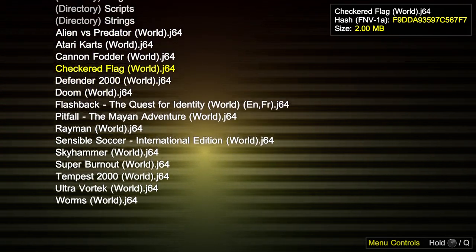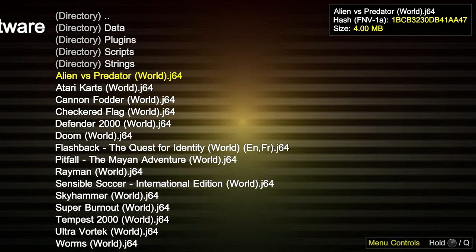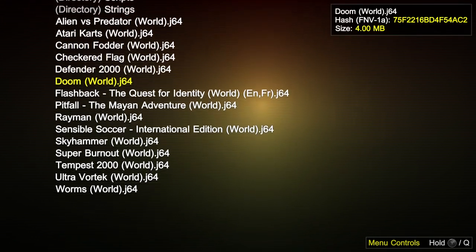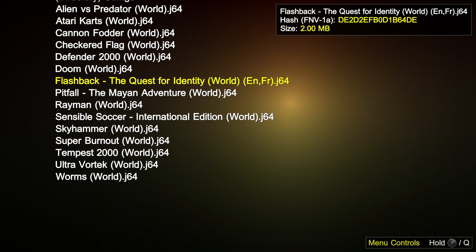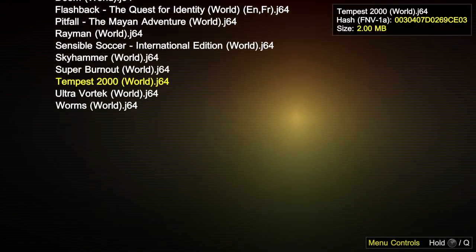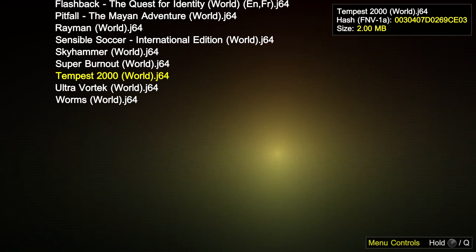So I've already installed a few titles here. I've got Alien vs Predator and Cannon Fodder and Defender 2000 and all that lot. Sensible Soccer's in there and Worms. So I'll record a few videos on this, I think, and let's start with Jeff Minter's Tempest 2000.